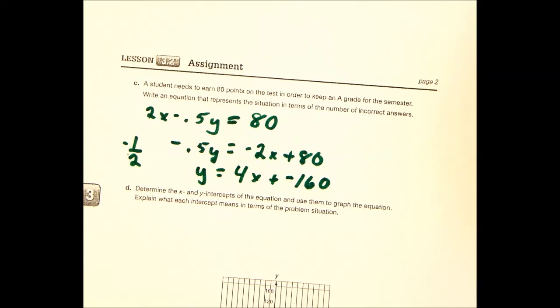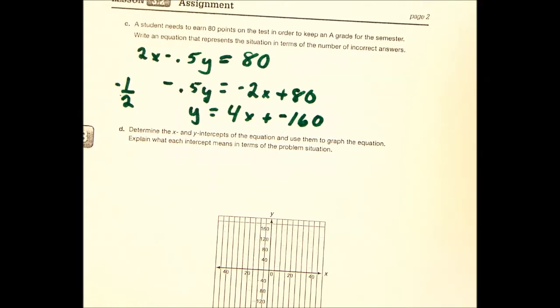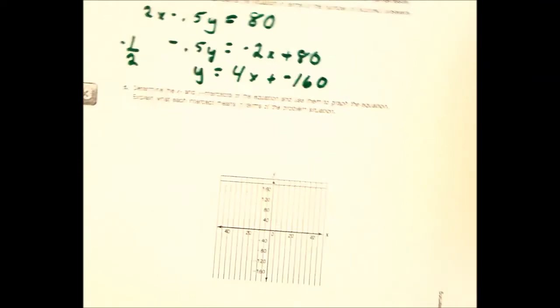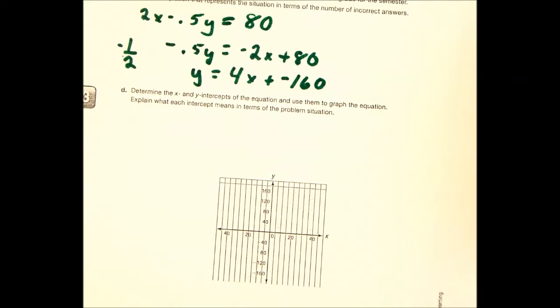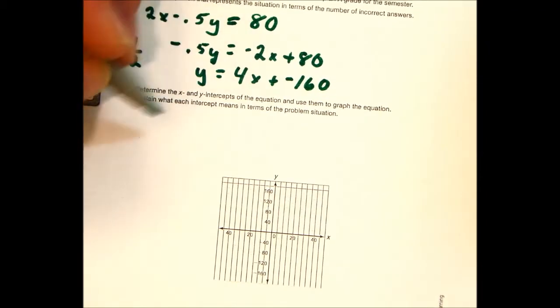Okay, so that brings us to our next thing, the y and x-intercept. And we said this in our notes yesterday. I put it on Portal as well in a picture. It was an addition to the notes. And it says that in order to find the intercepts, if you want to find the x-intercept, you must put a 0 in the opposite coordinate. So, what's the opposite of x? Y. Okay, what's the opposite of y? X. So if I'm looking for the x-intercept, that means I put a 0 in the equation for y, correct?